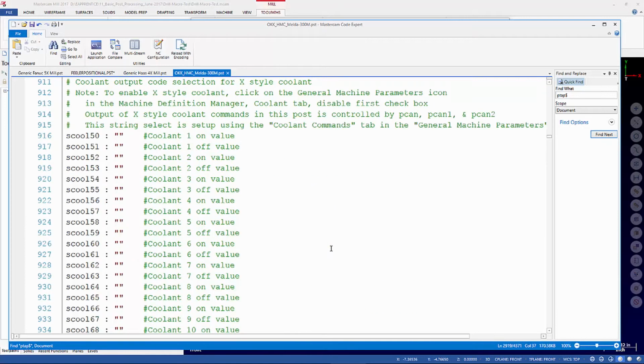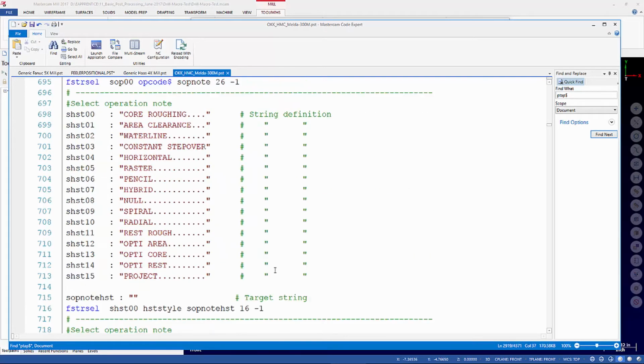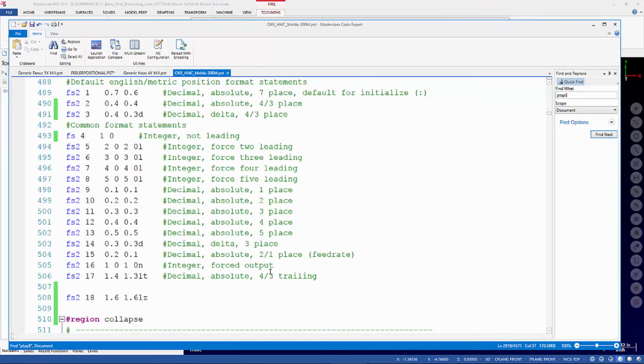Format statement is a numeric value only. So format statement here only applies to the numeric portion of the number. So when we change to 18, this only applies to the number. It doesn't apply to the prefix. And that's why we actually have those two different functions.